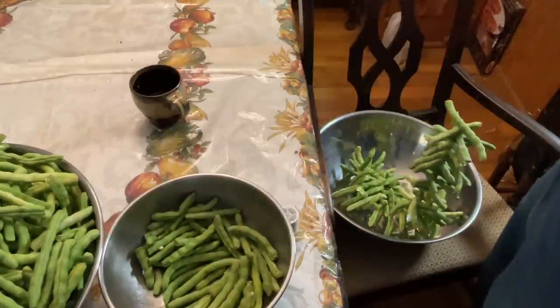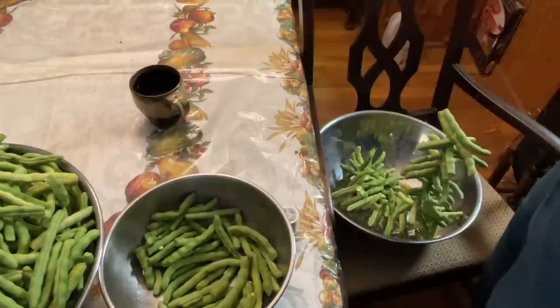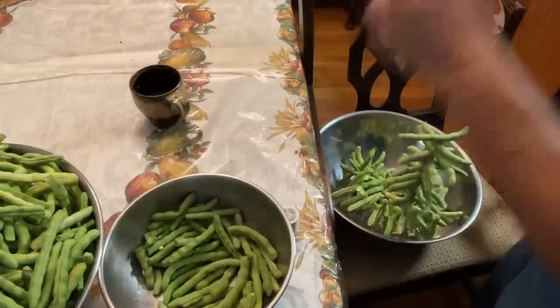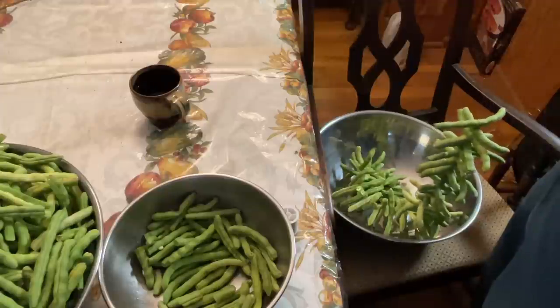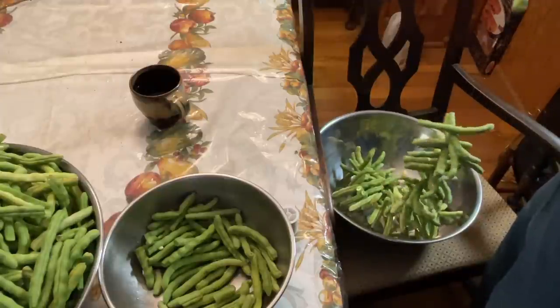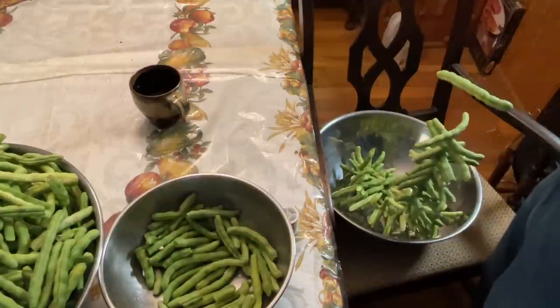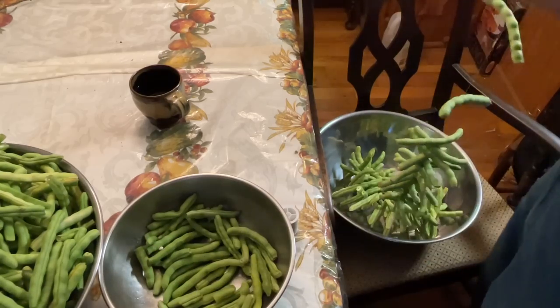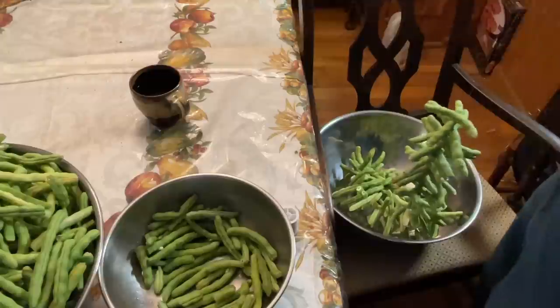But if we get our wood cook stove put back up, I would be hanging these around that cook stove somewhere. Because you're going to get a lot of heat and a lot of air circulation. It's a constant air circulation there, and you're not running a fan or anything else. So that would be working real good. And that's what we'll do when we get that cook stove put up.